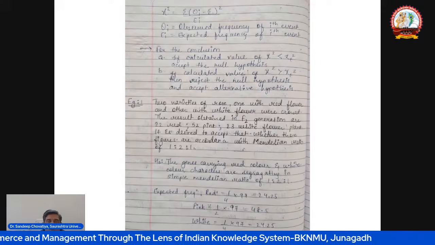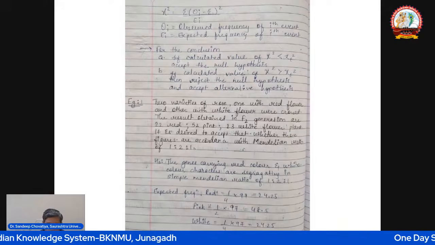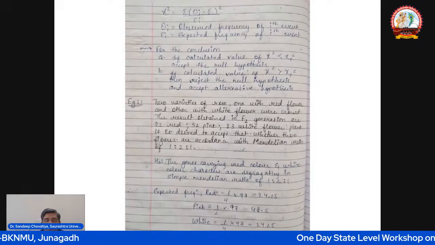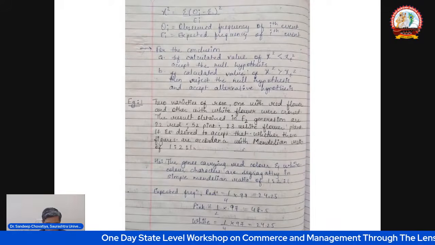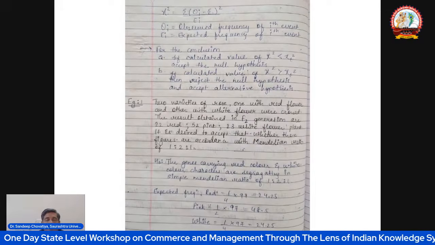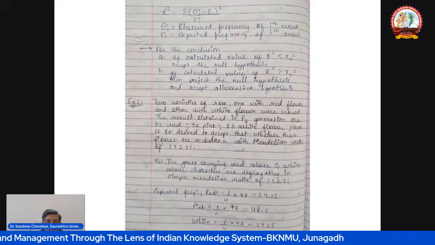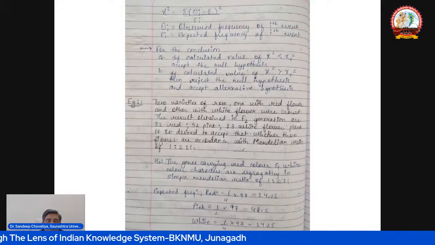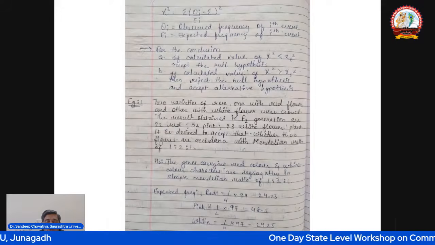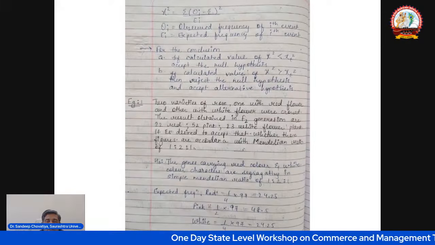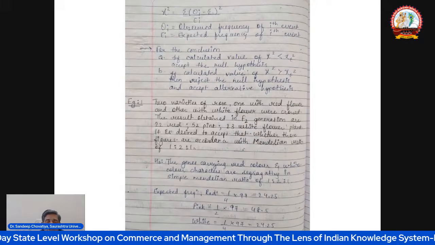test. So okay, the two variables of rows, so the varieties of rows, one with the red flower and another with the white flowers are cross. The result obtained in the F2 generations are 22 rows જે છે red છે 52 which is a pink and 23 which is a white flower plant. It is accept that okay, they follow the Mendelian law of inheritance which is a 1:2:1.